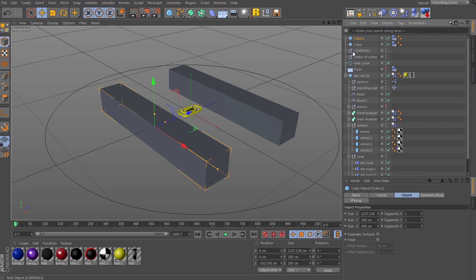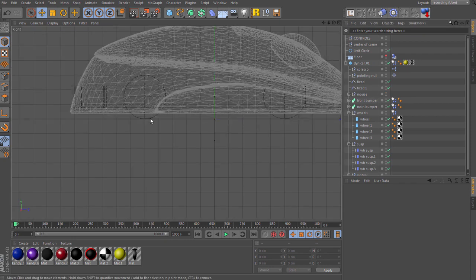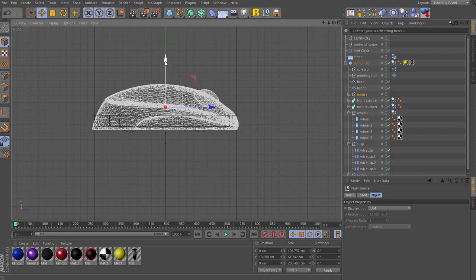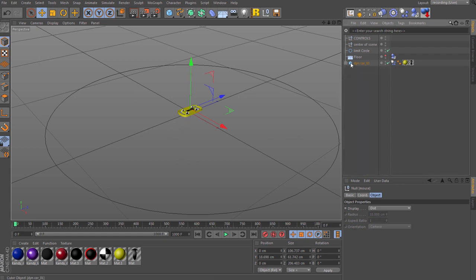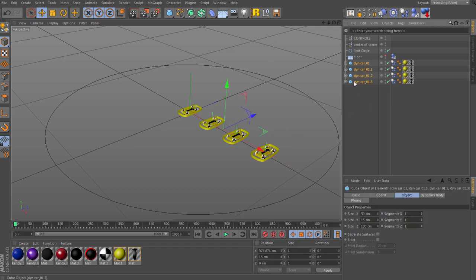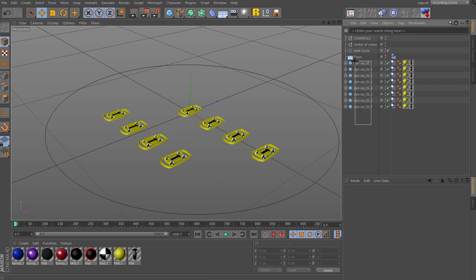Okay, let's delete these two giant cubes. And I think it's time to test this fellow. But first of all, I just want to see what the alignment of the mouse is looking like. So let's look at this from the side. Yeah, I think that's just about okay for the height of the mouse, height off the ground, that is. So I think it's time to copy this fella and have him bang into someone with his colleagues. So we want to copy, move across, copy, move across, copy, move across, and get another four of those, stick them over here. And don't forget to rename your cars.